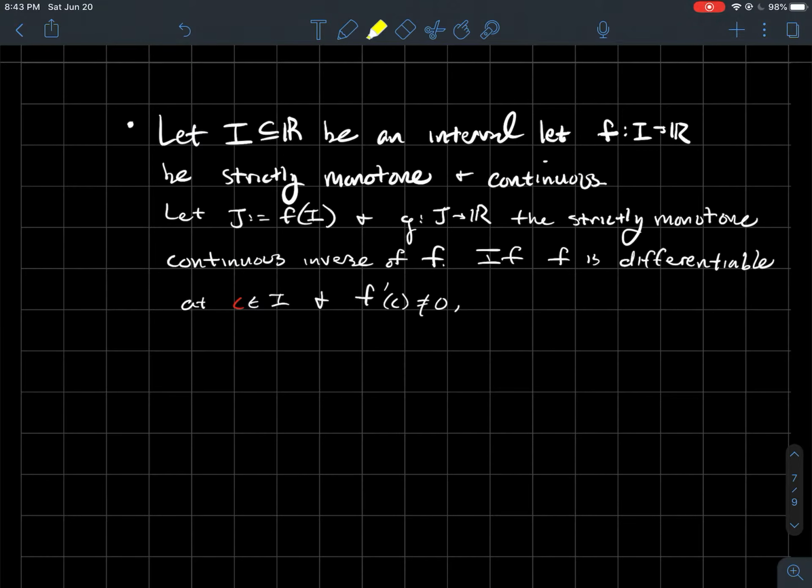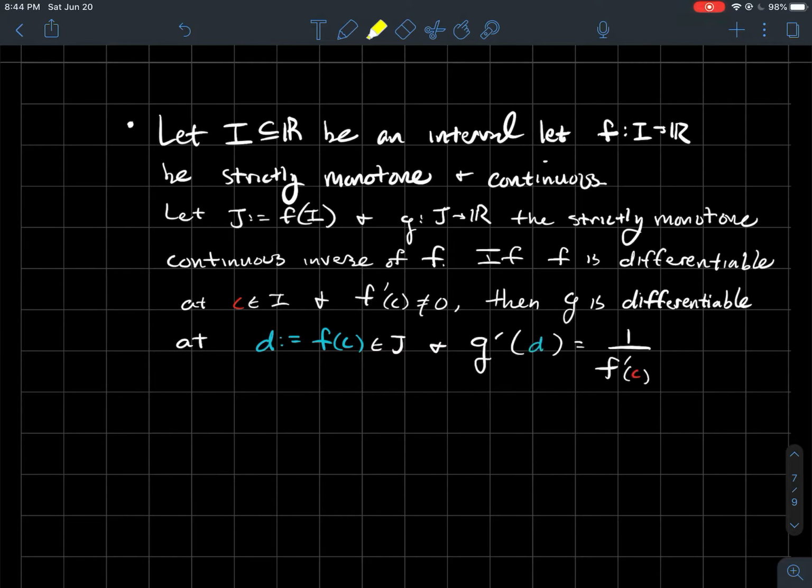So here is the new thing. If f's differentiable at some point c in its domain, and if the derivative of f there is non-zero, then we can calculate the derivative of g at the corresponding point f of c, which for shorthand we'll just call d. And then what is the formula? The formula for the derivative of g at the point d, which again is the output of this point c that I know about, is just 1 over the derivative of f at c. And maybe another notation for that, since d is f of c, I'll just swap that in. g of d would be what c is, if you think about this formula here.